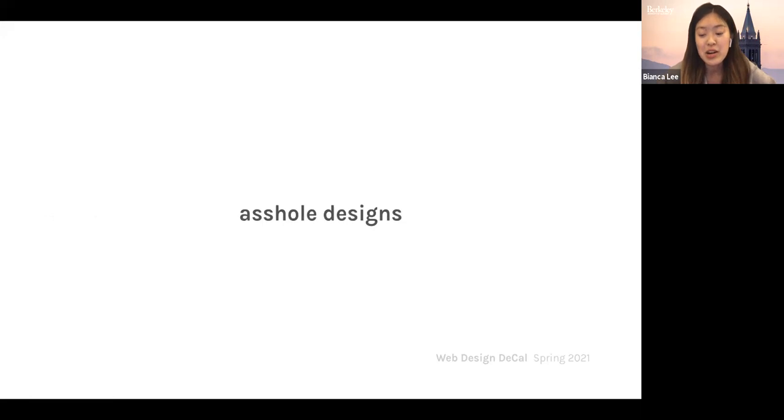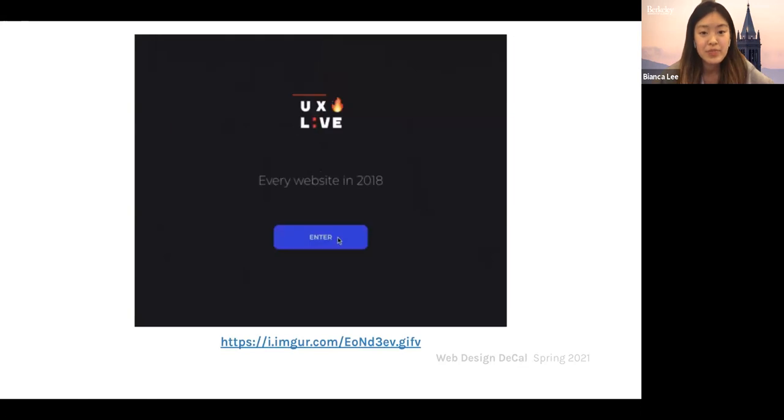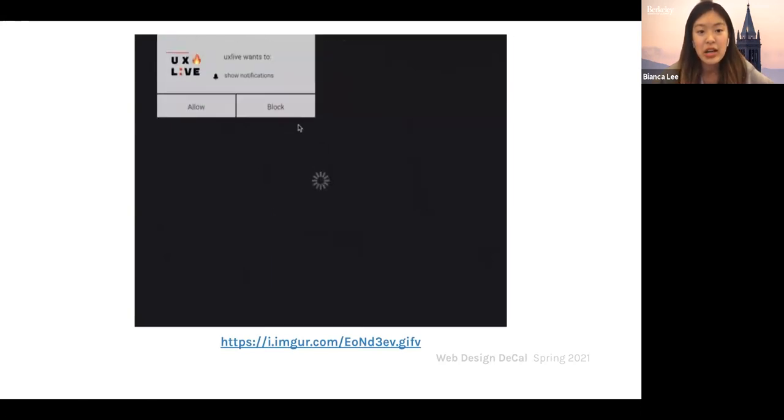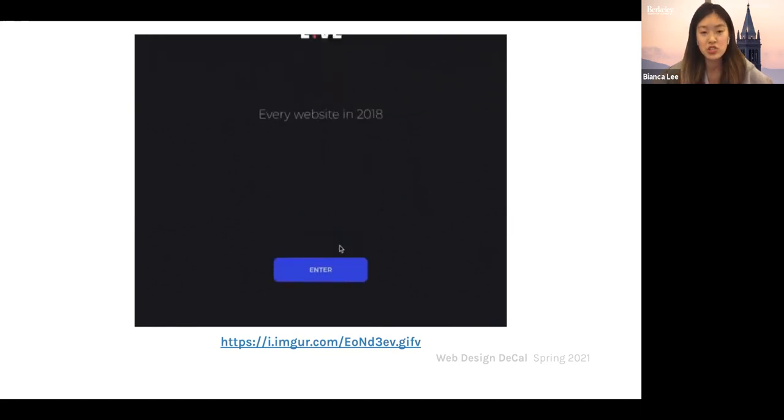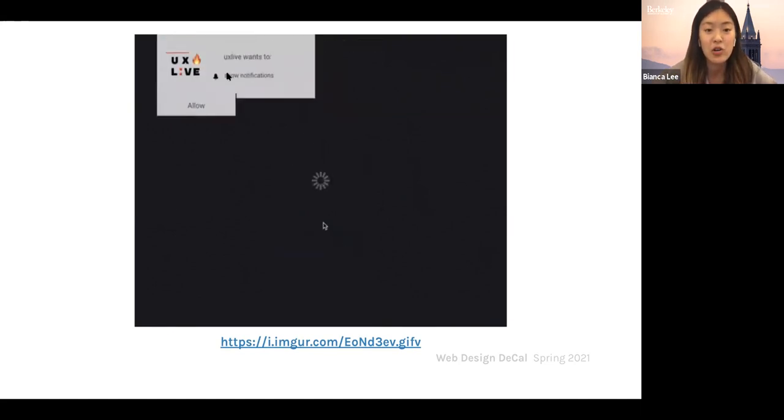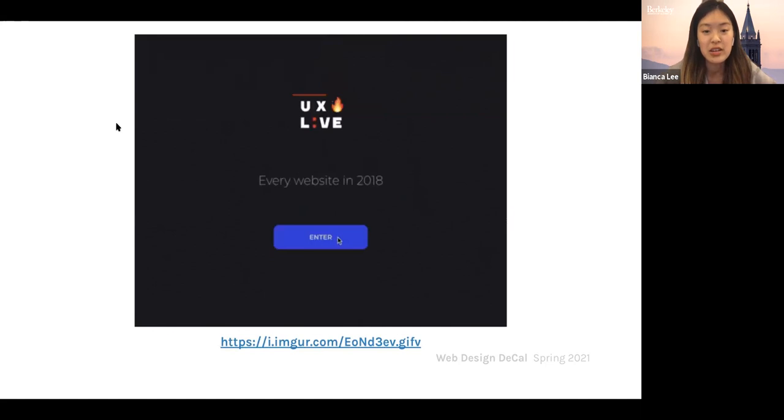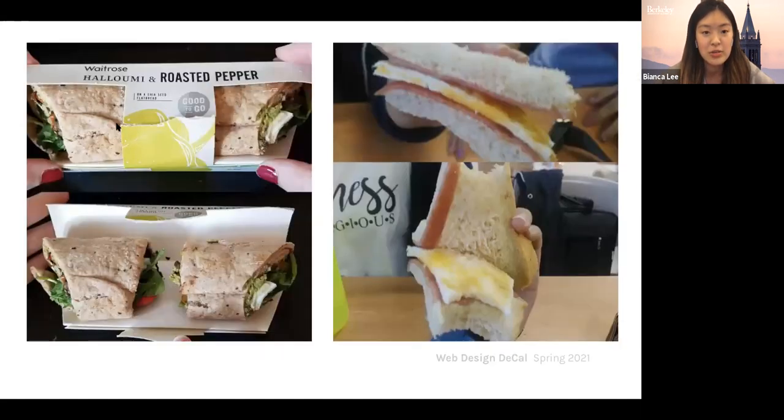Here are some bad designs that are along the lines of dark design, just to give you more of an idea of what dark design is. Here you're entering and it wants to show notifications, and the allow button comes out first, and it's harder to get to the block notifications.